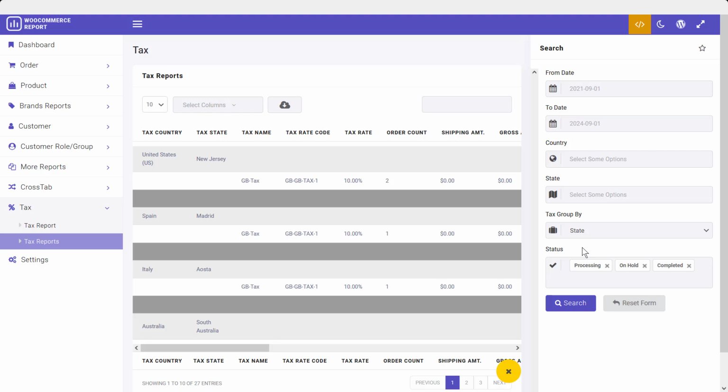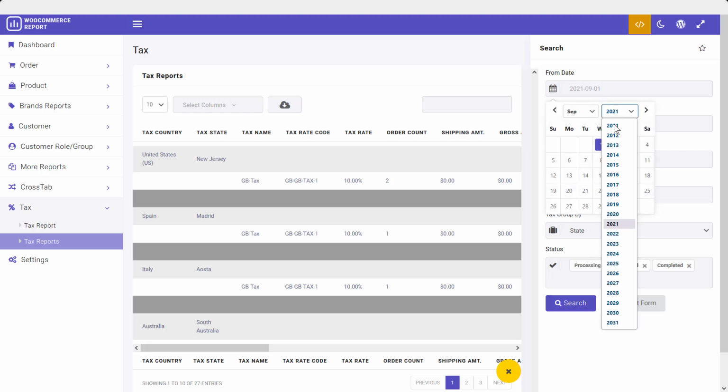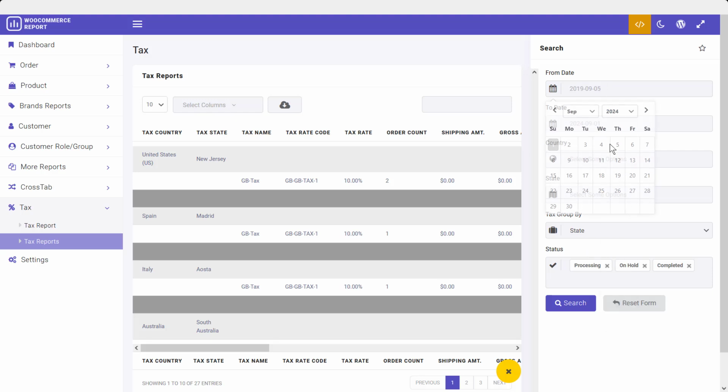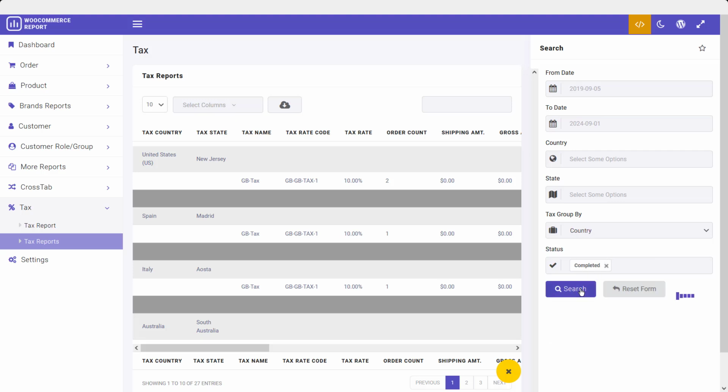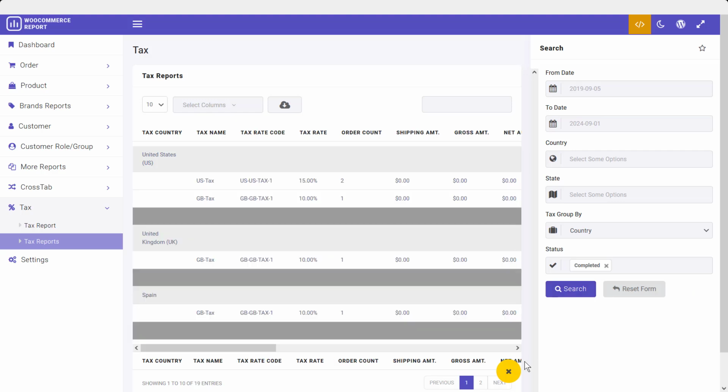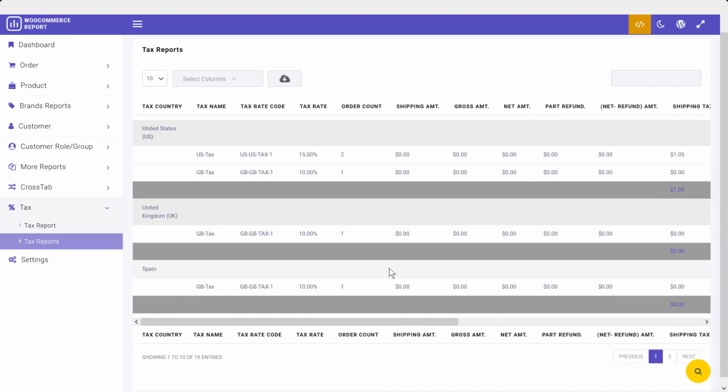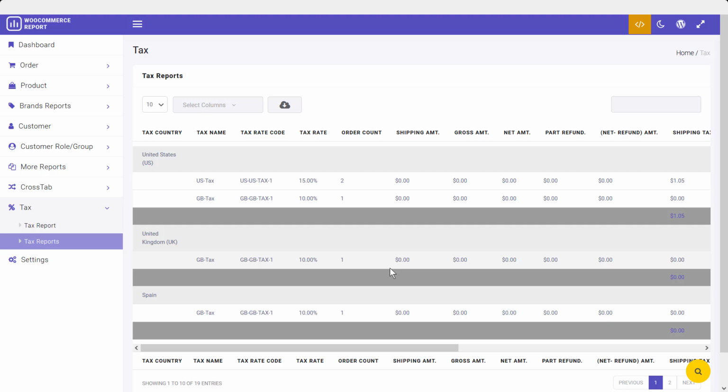Let's receive the tax report according to some examples. For example, we want to get the tax report for the last 5 years and group them by country for completed order status. So, as you can see, the tax report of the completed orders is displayed in the table, which is categorized by country.